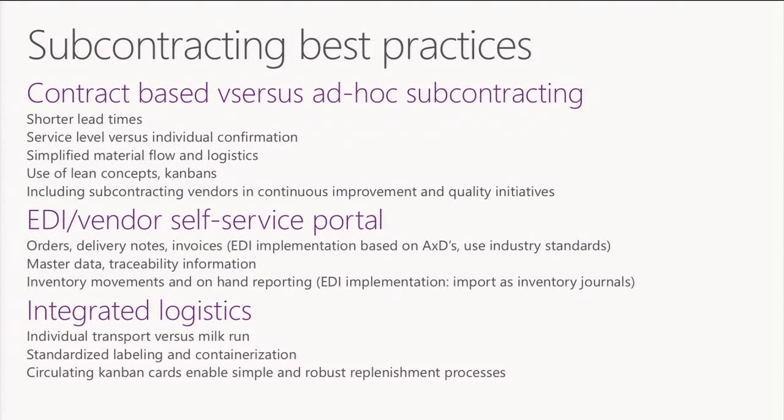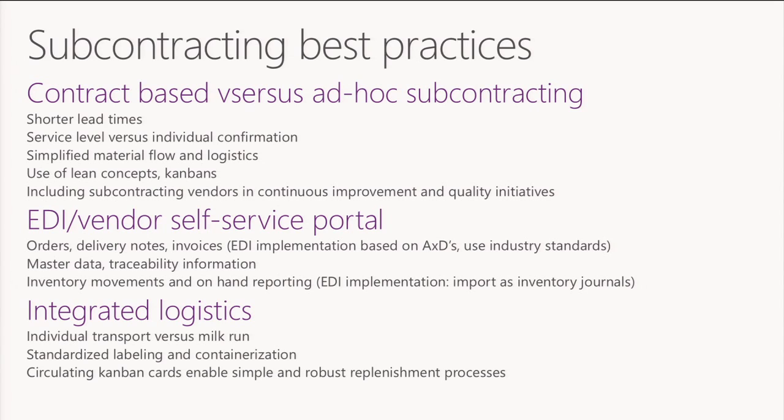A couple of best practices in subcontracting. There is contract-based versus ad hoc subcontracting. If you want to do a stable flow, and also lead to shorter lead times as such, then usually the contract-based subcontracting is the better one, because you don't want to start negotiating when you need to do a job. But obviously both concepts could be applied. In the model we're doing today, we're looking more at the contract-based subcontracting. The other question in subcontracting is how much does the vendor directly interact with your system? Are you exchanging data with EDI, or do you actually offer the vendor a portal to type in things, type in feedback, type in recognition? We're not using any of these today in the scenario.